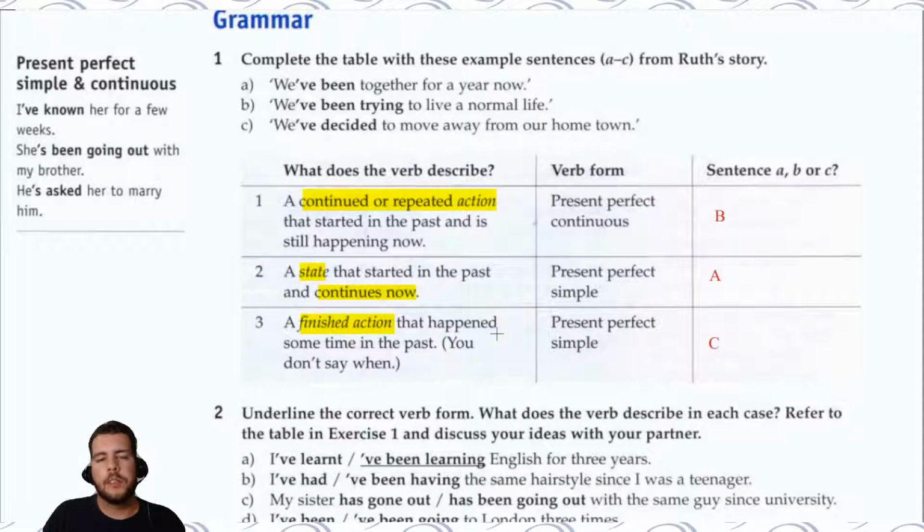When we think about the two situations we saw in the slides, we can say that the present perfect continuous would be the situation on the left. I've been painting my bedroom because this is an action that is repeated. I paint one part and then I keep on painting. I paint the other part, maybe the other wall. It's repeated, yeah, and it started in the past, yeah, and it can be happening now or not. That's not important. Okay, so this would be the situation on the left.